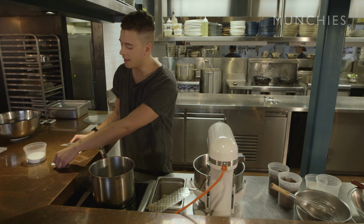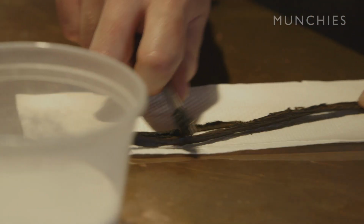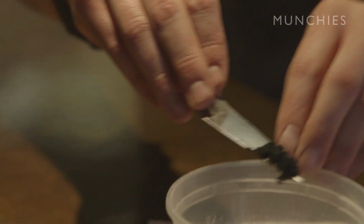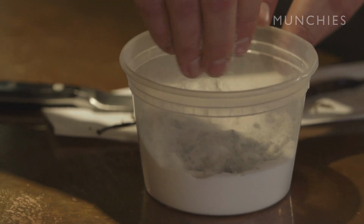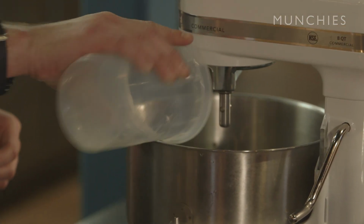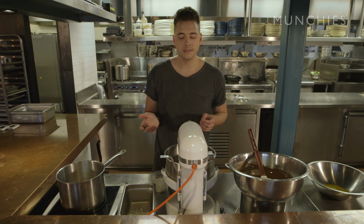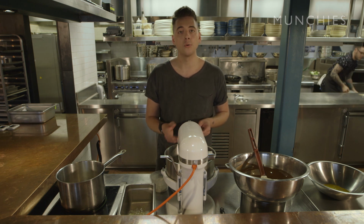So now I'm going to go ahead and strip my vanilla bean and just scrape the edge of my knife all the way down. Put just the seeds into my sugar. Now with my fingers, I'm just going to massage the vanilla beans in, and we'll begin to whip our egg whites. What we're doing is making a French meringue. French meringue is very basic. It's not cooking anything. It's just adding sugar into your raw egg whites.